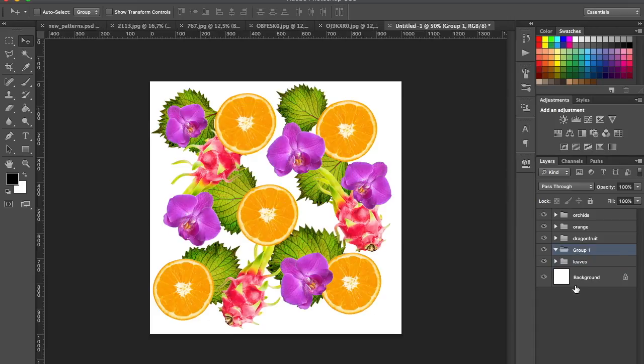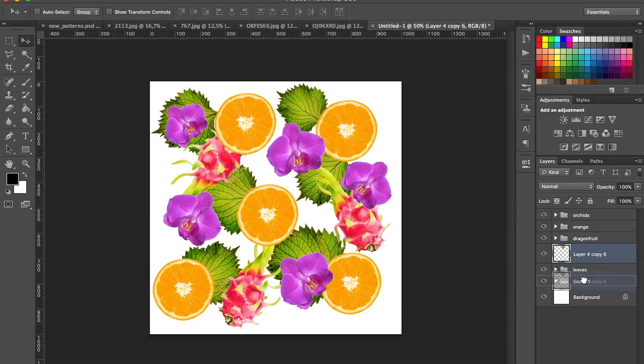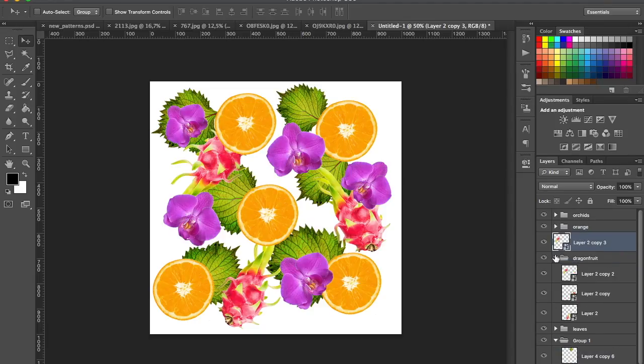And the last one is going to be a separate folder with just one element of each other folder. So we've got the leaves, for example, over here. I'm going to duplicate that one, and I'm going to put it in the last folder. That's one leaf. We've got the dragon fruit. So going to copy that one.